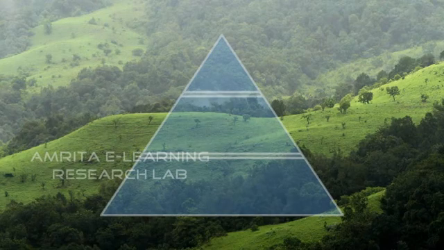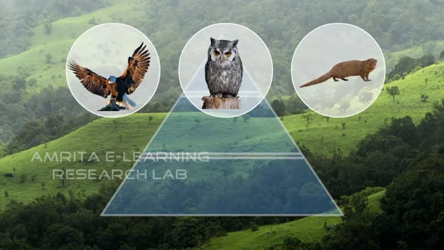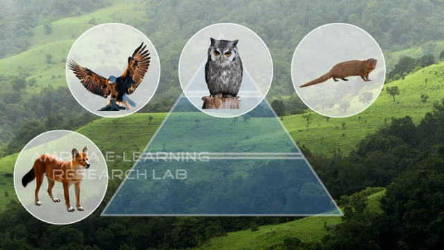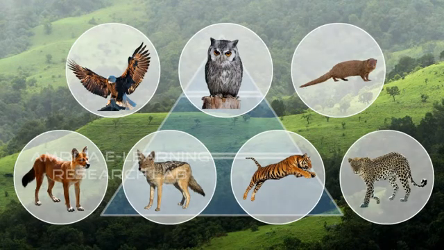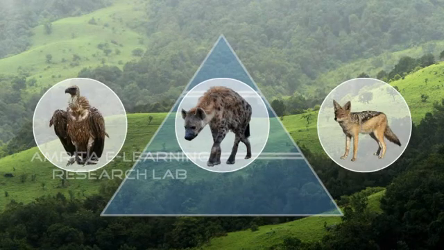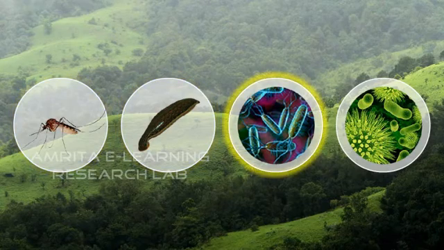Within the Western Ghats, tertiary consumers include eagle, owl, mongoose, Indian wild dog or dhole, jackals, and keystone species such as tigers and leopards. Tertiary consumers also include scavengers such as vulture, which feed on carrion of dead animals. Some scavengers like hyena and jackals are top-level carnivores when they hunt in packs. Parasites feed on living biotic species and include mosquitoes, leech, and some bacteria and fungi.